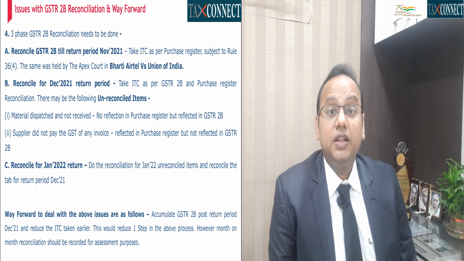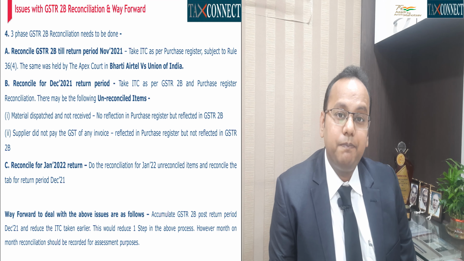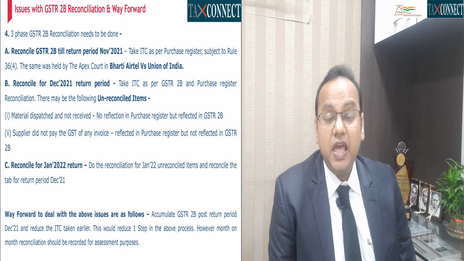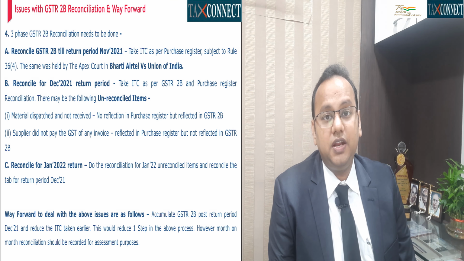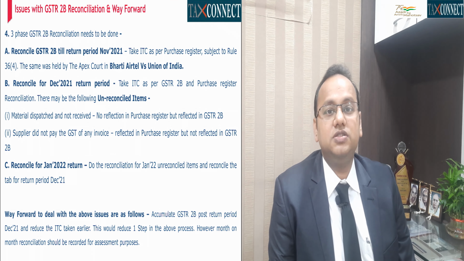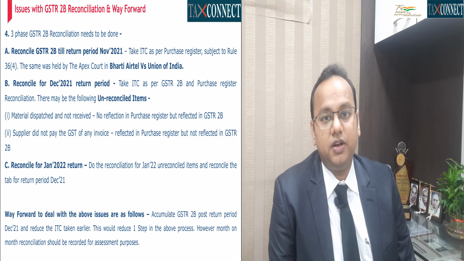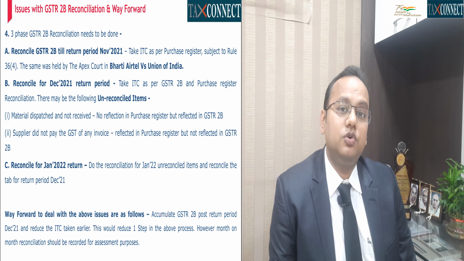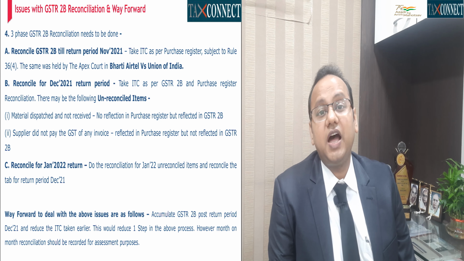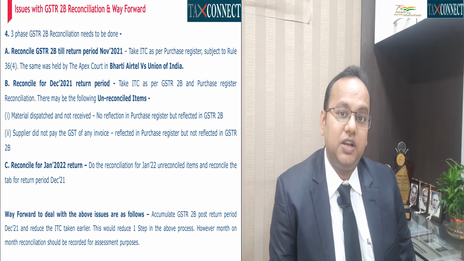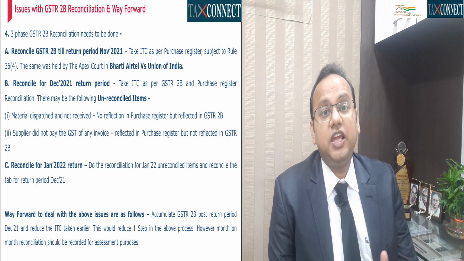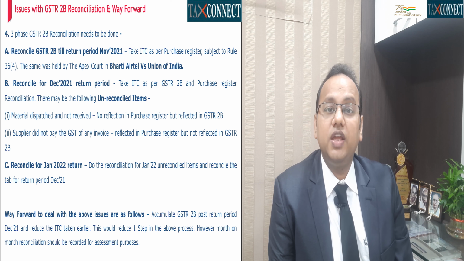non-compliance. This you have to keep a tab on in the next month, and in the next month of February, while you do the same reconciliation for the month of February, you also have to carry forward the unreconciled items of January, and this would keep on accumulating and going forward.